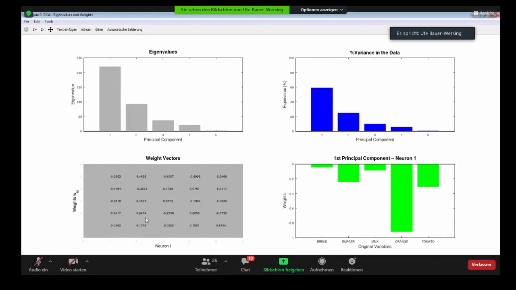And these are the weight vectors of the other neurons in the network, right? They are pointing in the direction with the next amount of variance, and so on. But here, let's look at the weighting of the different prices for the consumer price index. So what we see from this is that we do have significant weight for oranges, and we do have significant weight for tomato and burger.